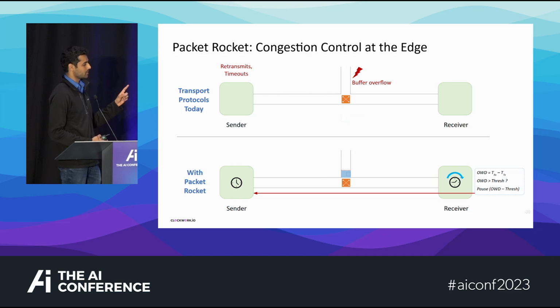And the important thing to note is that through all of this, we still fully utilize the link. So when we turn on Packet Rocket, if you're sending, for example, iPerf traffic at 10 gigabits per second, even with Packet Rocket turned on, you'll still hit that same throughput and that same maximum link utilization, just without all of the bad things that would happen if you were to just run this on the cloud without Packet Rocket.